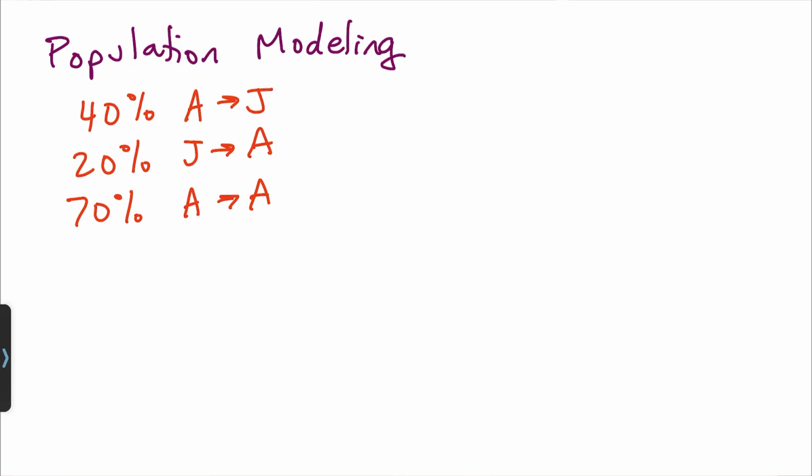Let's go into another application of eigenvalues and eigenvectors, which is in population modeling and just modeling a lot of things in general. In this example here, we have some species that can reproduce by itself. So here I've abbreviated A for adults and J for juveniles, or I guess kids you could call them. And the rules of this population is that every single year the juveniles will grow up into adults. And here are our percentages of how many survive. 40% of adults will reproduce and create a juvenile. 20% of juveniles will survive to become adults, and 70% of adults will continue living to the next year.